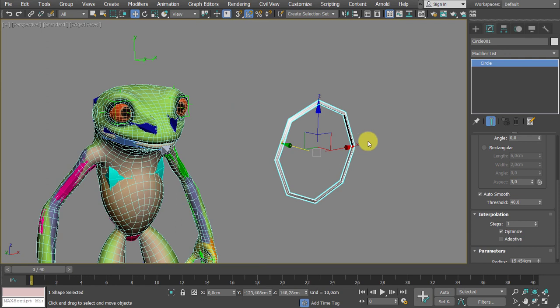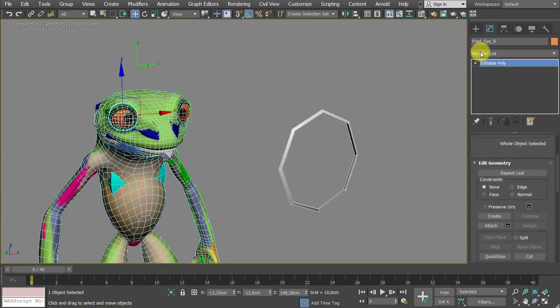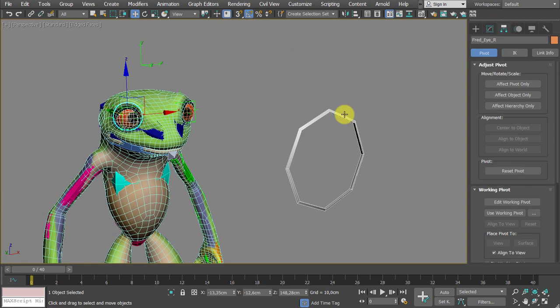Okay, now one thing that can cause us problems is the pivot point orientation. So pivot point orientation is the same thing that we did with the jaw and the jaw mesh to control the jaw mesh. So we have to make sure that the pivot point of the eye is our leader.